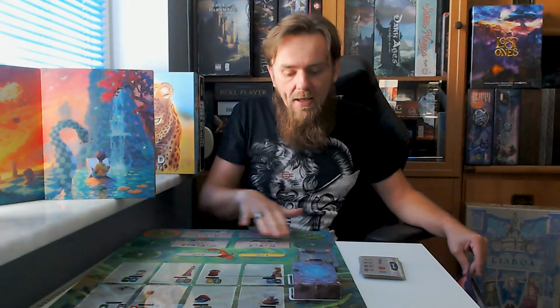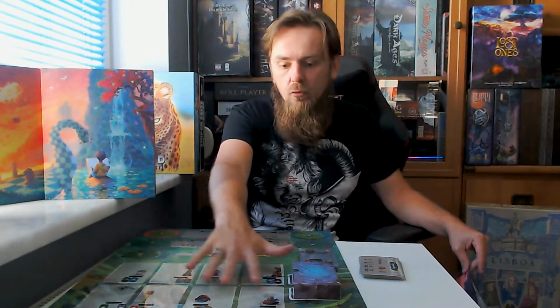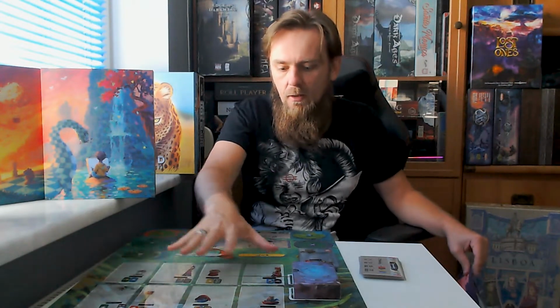It has place for everything, for the tokens, for the ribbons, for the goals that you need to achieve. You've got 2 rows, I will get back to that in a moment, 2 rows for the pieces of paintings. You've got everything here that you need. It's really nice, and the artwork is great as well.